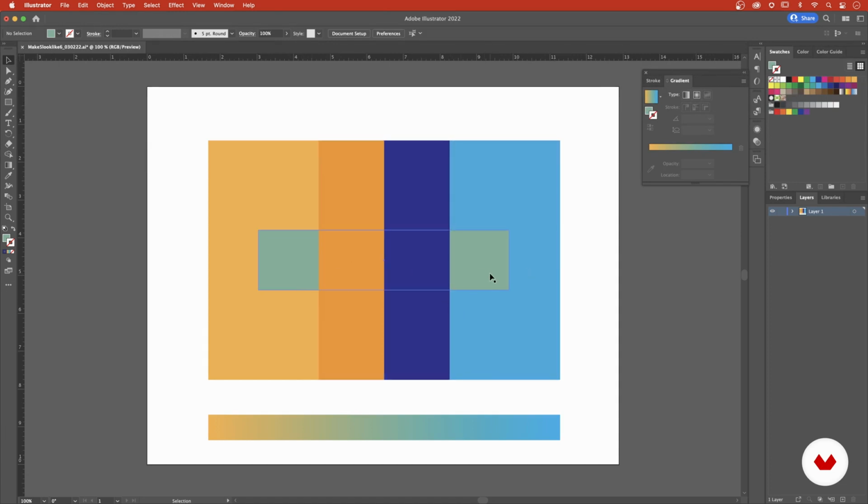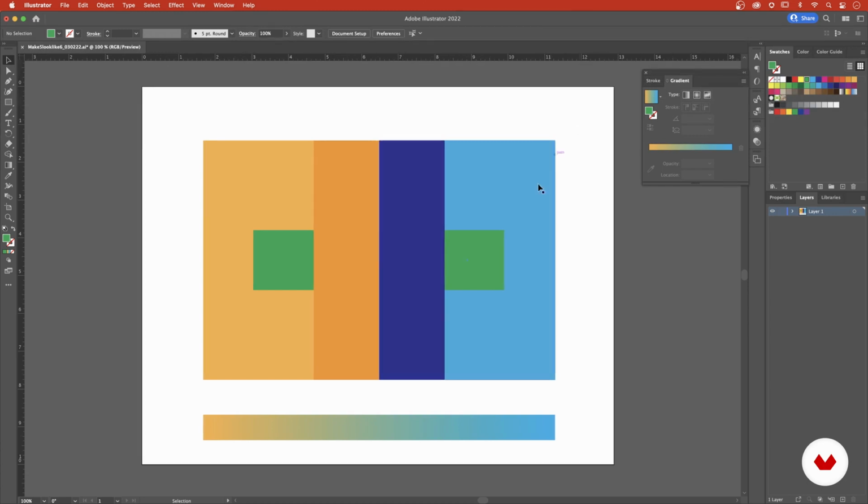They're both relatively desaturated greens. They're not super vivid greens. I could make them a super vivid green just to see what it looks like. And there's a similar effect going on. Over here, the green feels light. Over here, it feels dark. Let's go back to what we had before, a little bit more interesting.